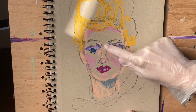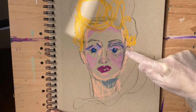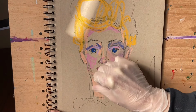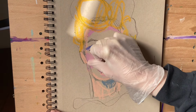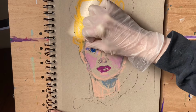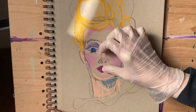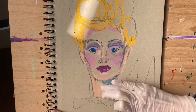I know that a lot of people like to smudge their oil pastels, and sometimes I like smudging them too, more with a blender, a Q-tip, or a paper towel. I tried with the gloves because I don't like the feeling of the oil pastels, but I really didn't like the effect. But again, once you've done something, you can't really erase it when it comes to oil pastels. So I just played around with this to see how it felt. I didn't enjoy it, so I just sort of stopped and moved on.